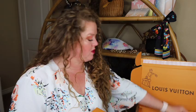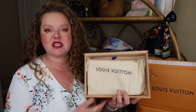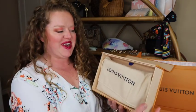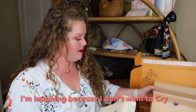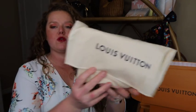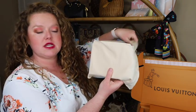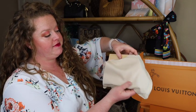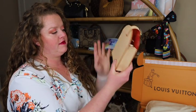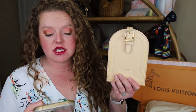So like I said, it did come with the ribbon and the tag, but I was so excited when it arrived that I had to open it, and I couldn't film it. I apologize. So we have our magnetic closure, and it just seems to get smaller and smaller with every layer. So I'll put the box down for now. So this is the item now. I want to make sure there's no dust on it. So this is the item, and I will flip it to reveal the luggage tag. Okay, this is the name tag XL clutch.